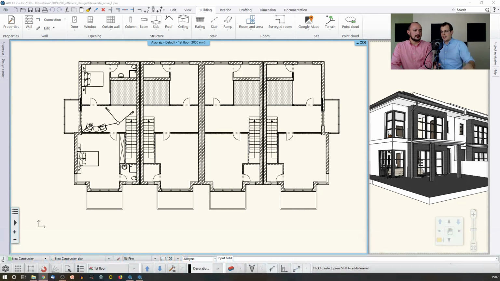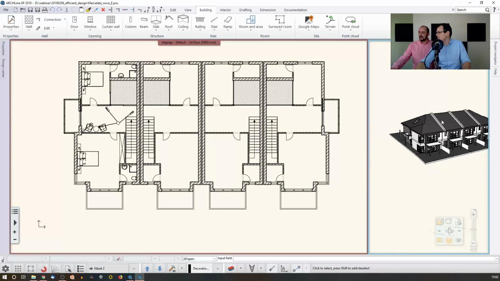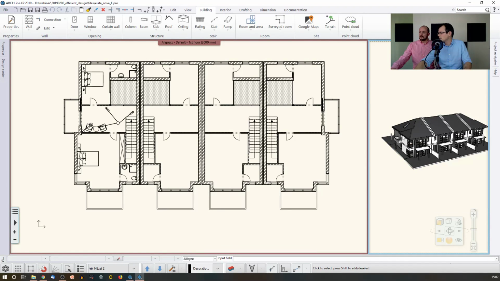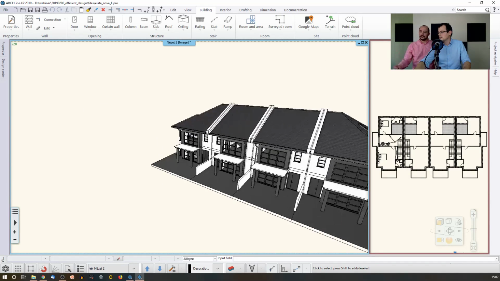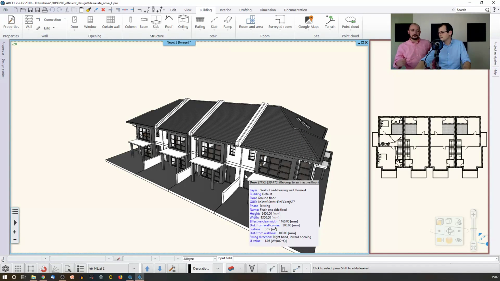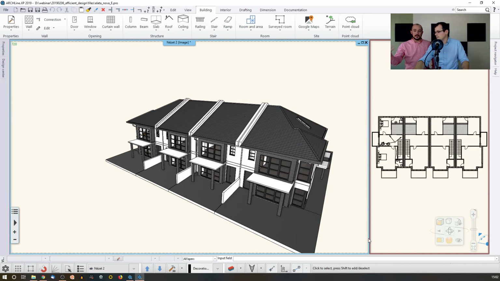Let's imagine that I have this stage of this project. Can you tell us a couple of words about what this project is about? This is actually a series of buildings next to each other, located someplace in Italy. As I recall, this is an example building coming with ARCHLine that you can just find and click on as a sample project, and you can also try it for yourself. Oh, so that's built in.